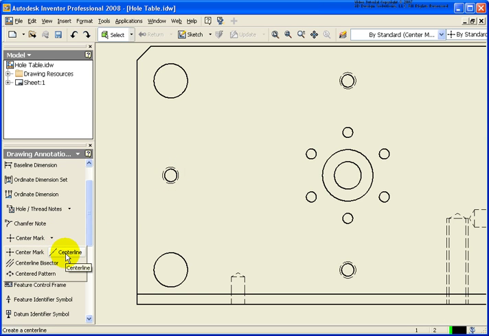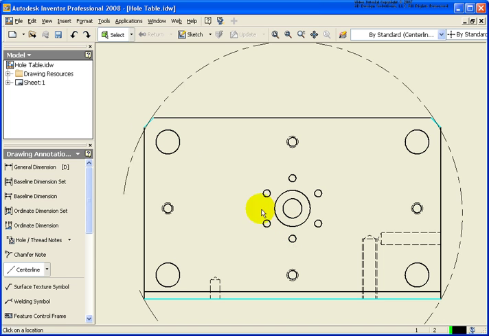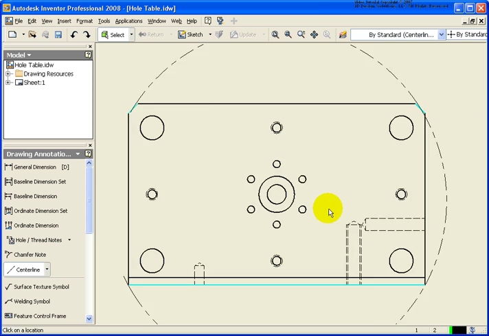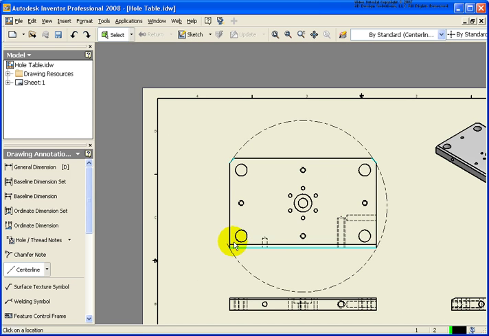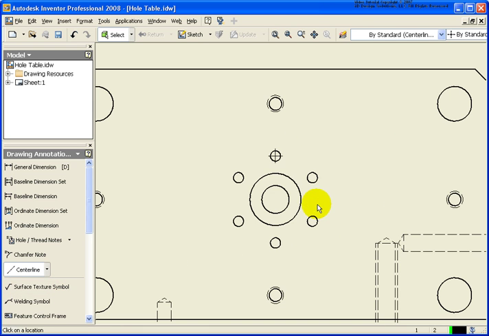It's the center line tool. And for the center line, you can select 2 points, as shown here. Or if you continue to select on another point, you'll actually get the diameter of those points selected. I'm going to press the escape key because that's not exactly what I want in this case. And let's take a look at the center line tool one more time in regards to placing in a diameter.